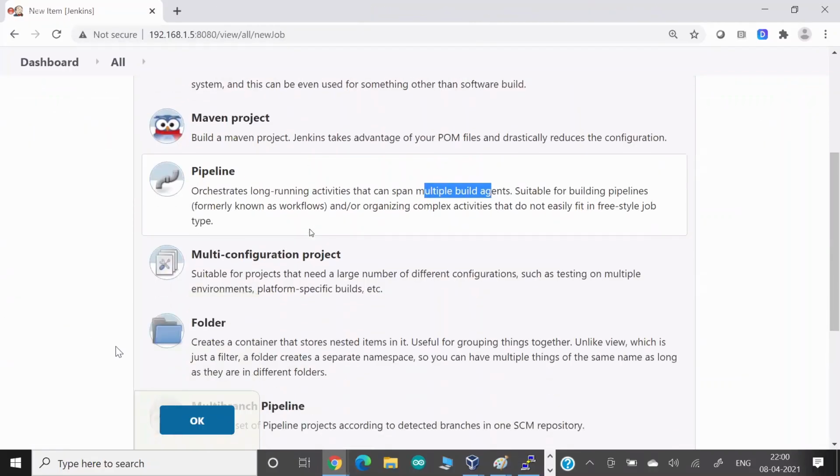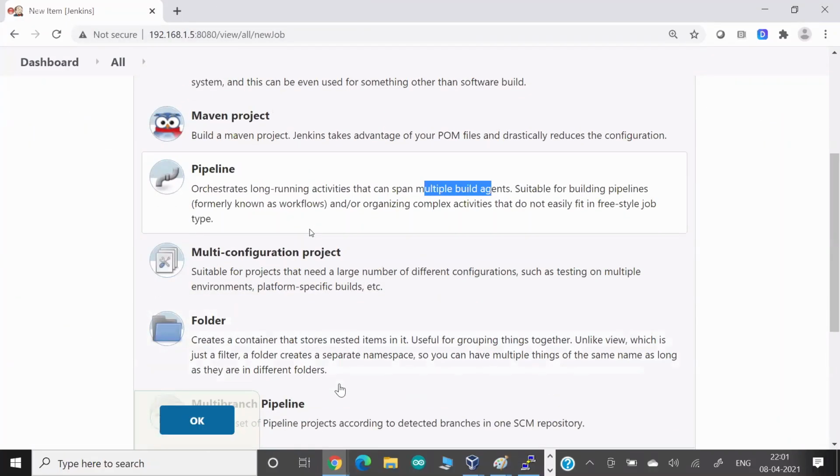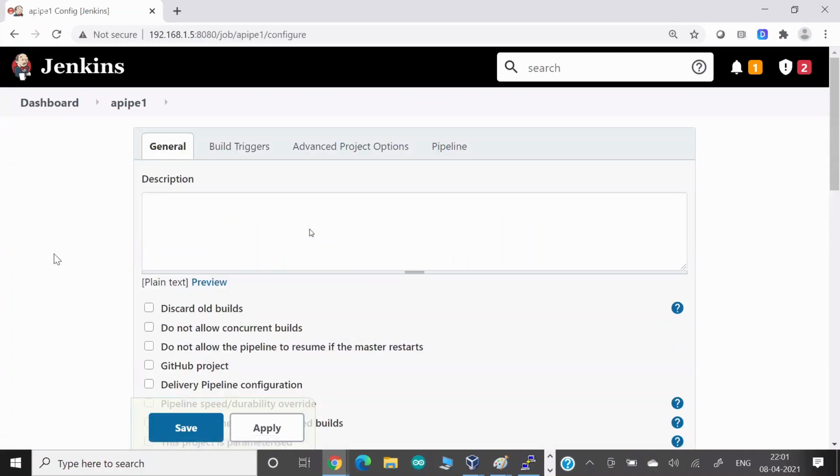Let me go and check. And guys, you see this page looks very different. If you use pipeline, a different option is going to come up: build triggers, post build and all the things. But very different options come up because we are in a different UI or different page in different kinds of projects. This project is the pipeline project.